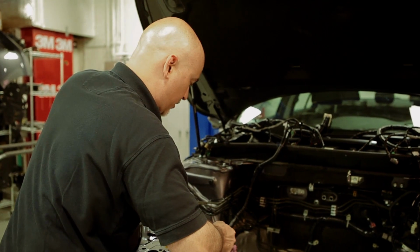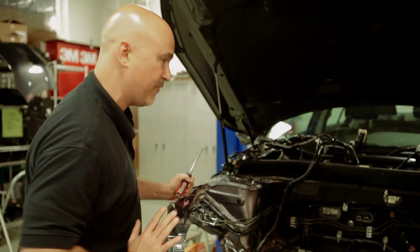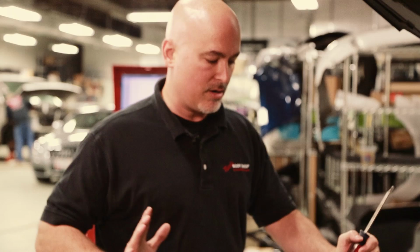We have airbag sensors that are bolted to the front structure of the car, so when the forces of a front impact hit, all of the integrity and the way this car collapses would then in turn affect airbag timing. And if an airbag goes off too late or too soon, it can cause death. In my opinion, shops do this because they want to keep their severity low. They want to turn the car over quickly to make their insurance partners happy.